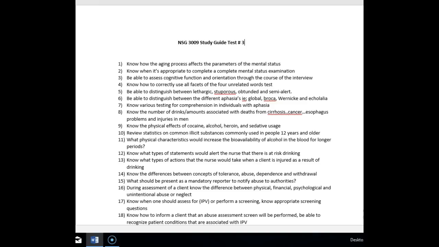Sometimes the speech can also be totally incomprehensible. A person may not even be able to understand their own speech pattern. Broca aphasia is a type of expressive aphasia. The person can understand language but cannot express him or herself using language. So they have kind of non-fluent, effortful speech.